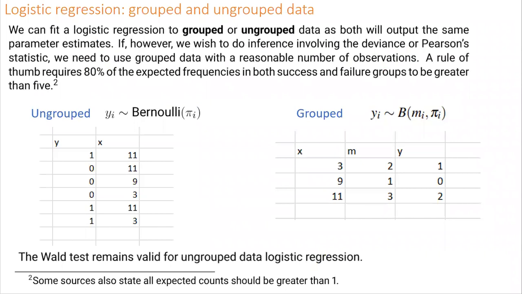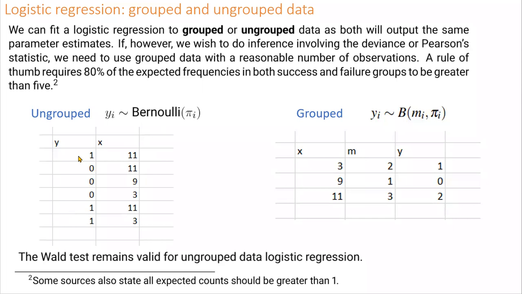Though we've run the logistic regression with y being binary, 1s and 0s, we can actually run it in terms of viewing each yi as from a binomial distribution, by grouping the data. So here we distinguish between grouped and ungrouped. They lead to equivalent MLE estimates. So it's best to show you an example of what it looks like.